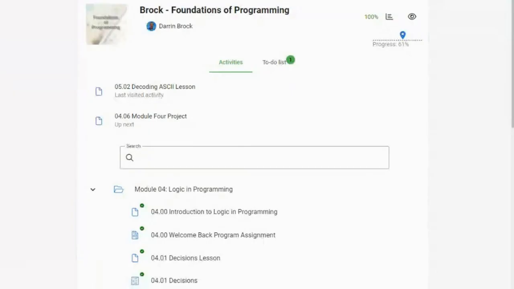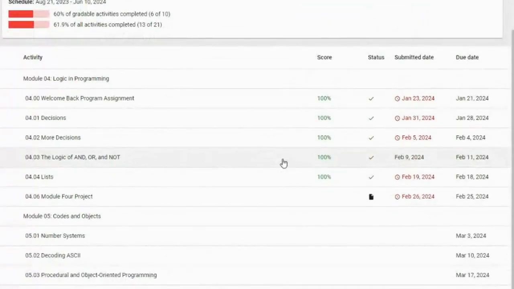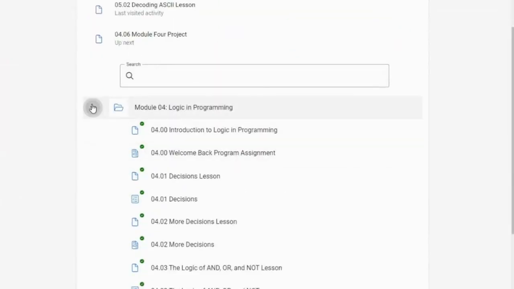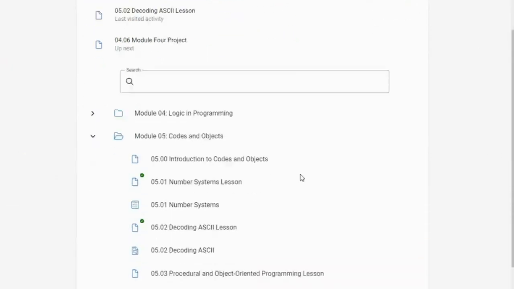All right, so pulling up on our screen, our Foundations of Programming class. Go to our grade screen as usual. You should have Module 4 project. That's what was due last night. Should have everything turned in from Module 4. We're completely done with that. We've done all the assignments, all the programs. You should be ready for Module 5, number systems, hence the shirt, hexadecimal. We have 4 lessons here we're going to look at in codes and objects, starting with 5.01. So let's go check that out now. I'm going to close Module 4 since we're through with that. Open up Module 5.